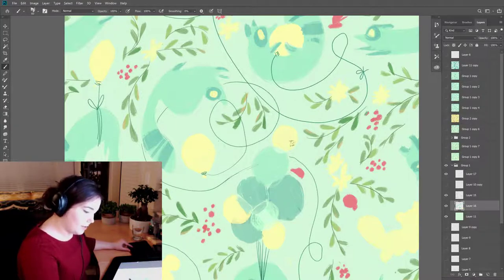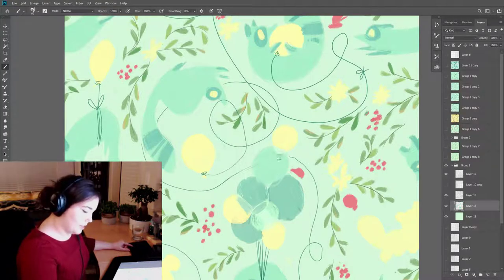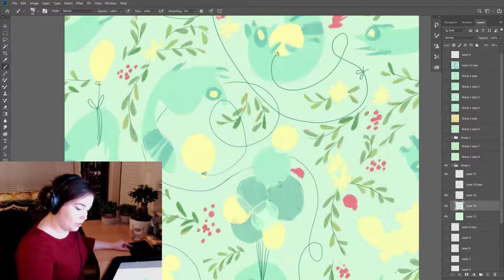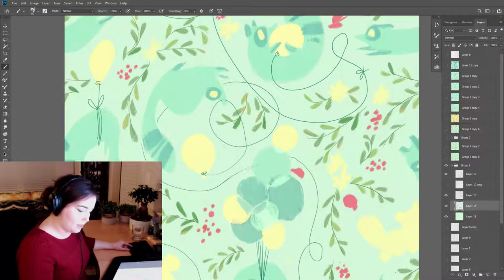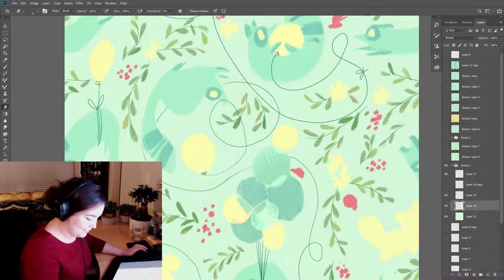So right now I'm just going through and I'm not necessarily going to clean too much. It's not about getting a perfectly lined edge or anything. I actually really like the mess, but it is about having a definitive shape overlap, so it's not just this meandering thing that really doesn't look like anything. And it's definitely about getting some values that pop off of each other and make it feel like they're transparent balloons. So this one's dark, this one's pretty light. I might actually darken it just a tad bit. And then you see this middle portion where they overlap. And no matter what that color is, it shows that there's a transparent quality to it, even if it totally doesn't seem like what should happen with physics and color and overlap. We don't care about reality, come on. We're artists. We can do what we want.